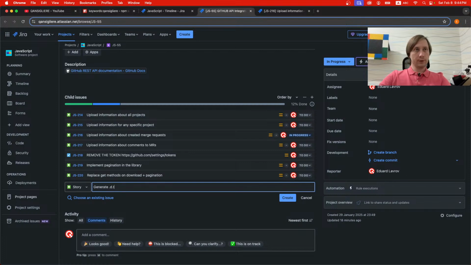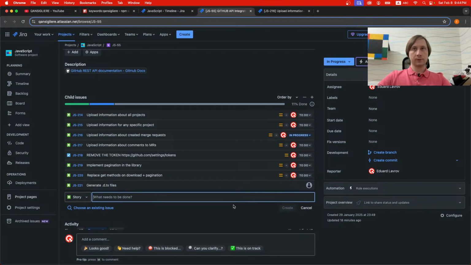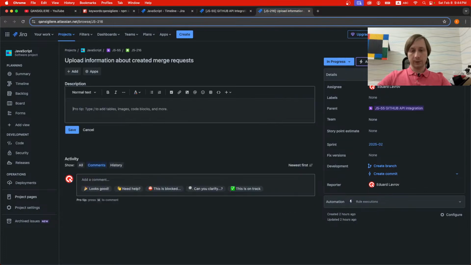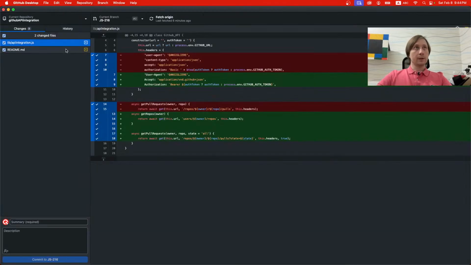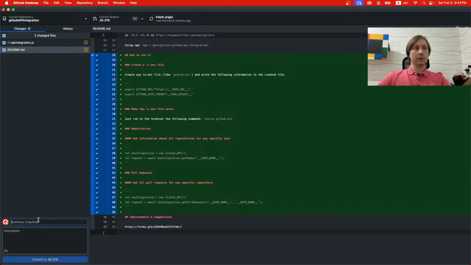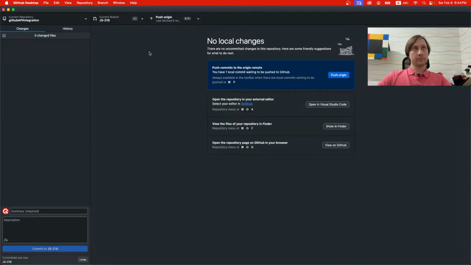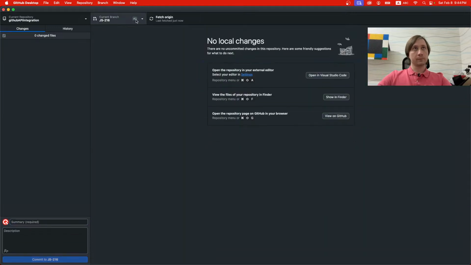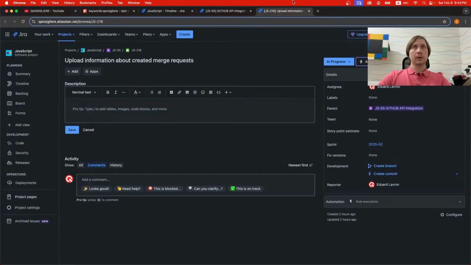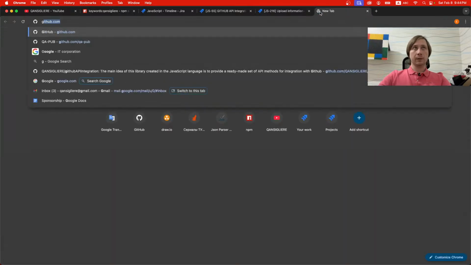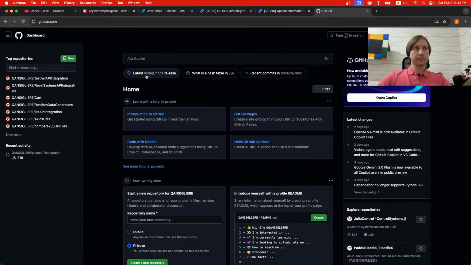Generate DTS files. Nice. Okay. Now we can commit our changes. We can close this merge request.